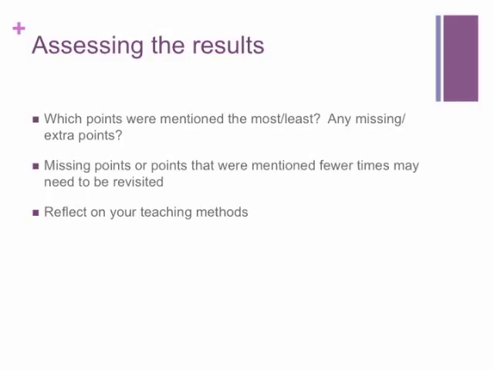Missing information or points that were mentioned fewer times may need to be revisited. Reflect on your teaching. Compare how you taught the points that were mentioned most frequently to how you taught those that were mentioned less frequently or forgotten altogether. Points that are mentioned a lot are a good indication of what your students find most interesting and can be used to spark further debate in the future.